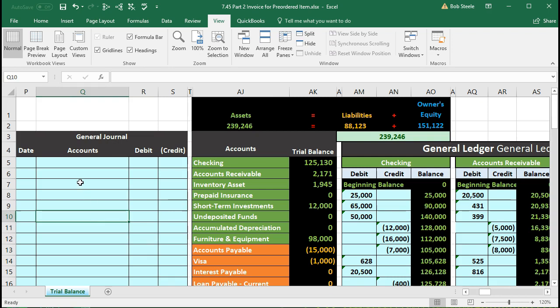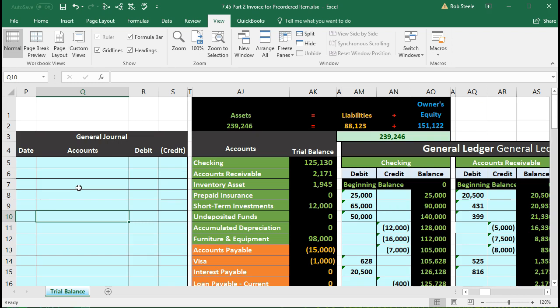We're going to record it in this area over here. Note that all prior journal entries have been hidden, so they're just in the side here, just hidden so that we can work with information that's right next to what we're working with and have as much on the same screen as we can.